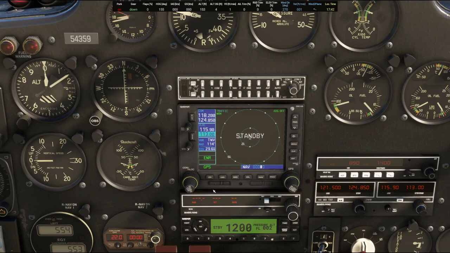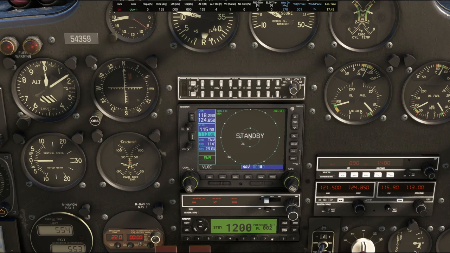Okay, and we'll make sure we have CDI set for VLOC. We will not be using the GPS. I've got it in showing traffic mode with the ADS turned off, so you won't see anything there. That was done on purpose so it doesn't show other distances and things like that. We'll be using the DME distances. We'll compare what's shown here as well as what's on the DME. So that's our setup.